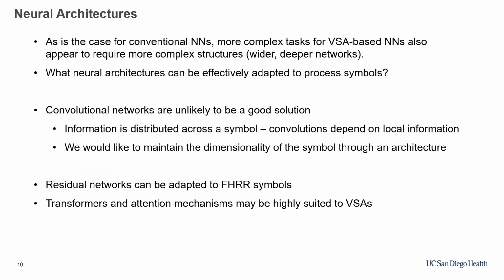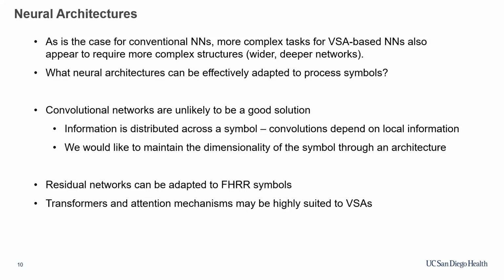So we're happy with those results as an initial case, but we'd like to scale up the network to, as I mentioned, do more complex things than just MNIST and FashionMNIST. To get to those more complex tasks, we need more powerful neural networks to do the mappings between symbols. We were seeing some of the limits of the simple networks that we use in the bridge networks, which are just autoencoders, really. And so the question we were left with at the end of that research was, what neural architectures will be good for processing vector symbolic architectures?